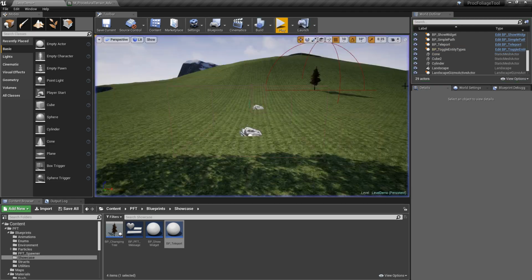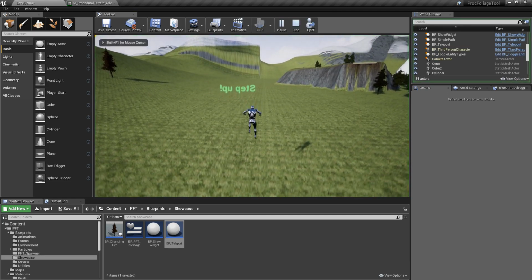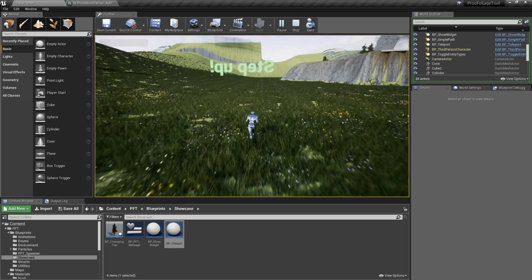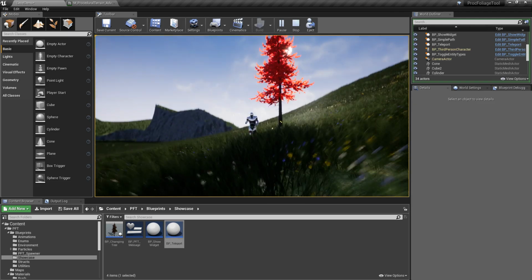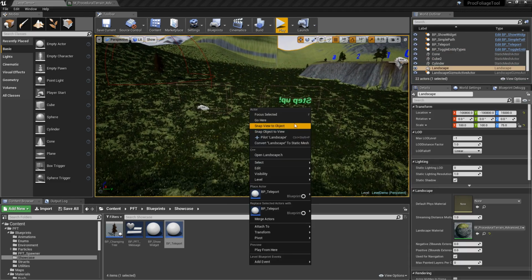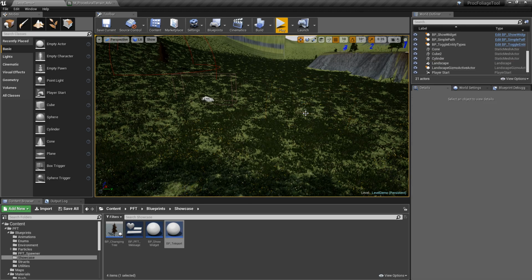As you can see, that is it. This is the most basic set actor location with an offset blueprint that you can think of. You step over and it just changes my location. Probably not useful. It's too simple, but there you go.